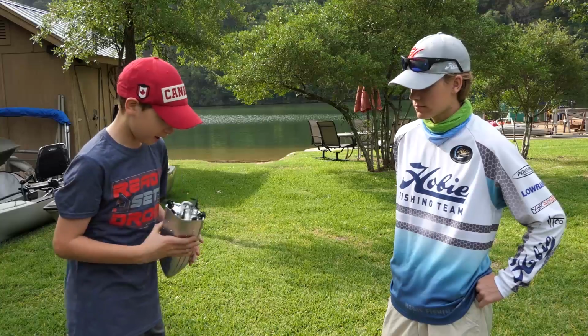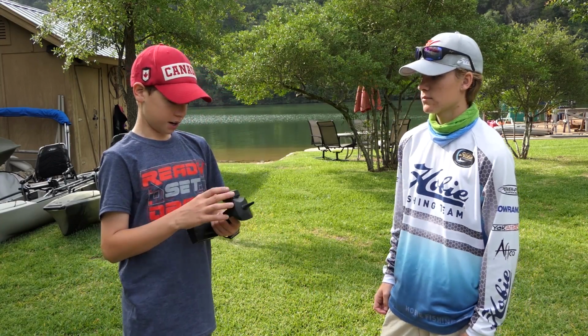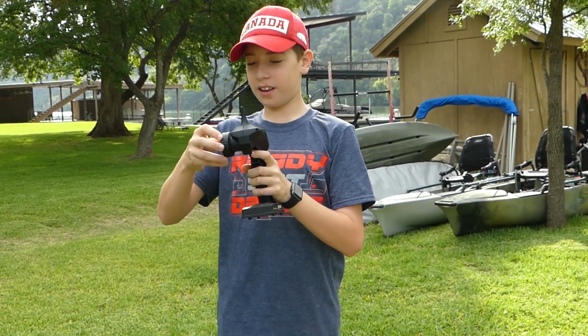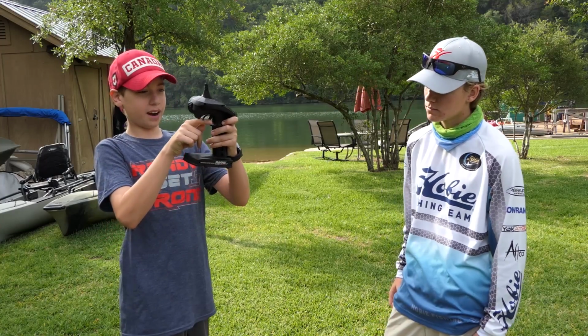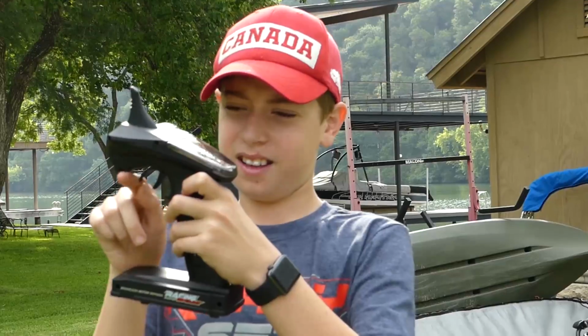Alright. And then if you dig in more, you have the remote here. You're going to have your throttle right here, so when you pull this down, it's going to propel through the water, and then you're going to have your steering right here, so you can turn it. You can also go backwards by moving the stick like this, and that will go backwards.